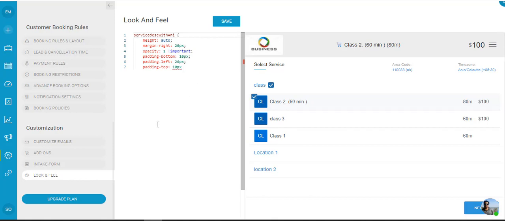If you do not know coding, you can ask us over the chat or the phone, or email us a picture and say, hey, I want this button to be changed, I want this button to look like this. Now because we have a CSS coding tab, there's a lot that we can change, but that depends on which plan you're on and which level of customization we can do. So let's say for example the next button, you don't want it on the bottom right, you want it on the top right. We can change that, but again you would need to be on the enterprise plan for that.